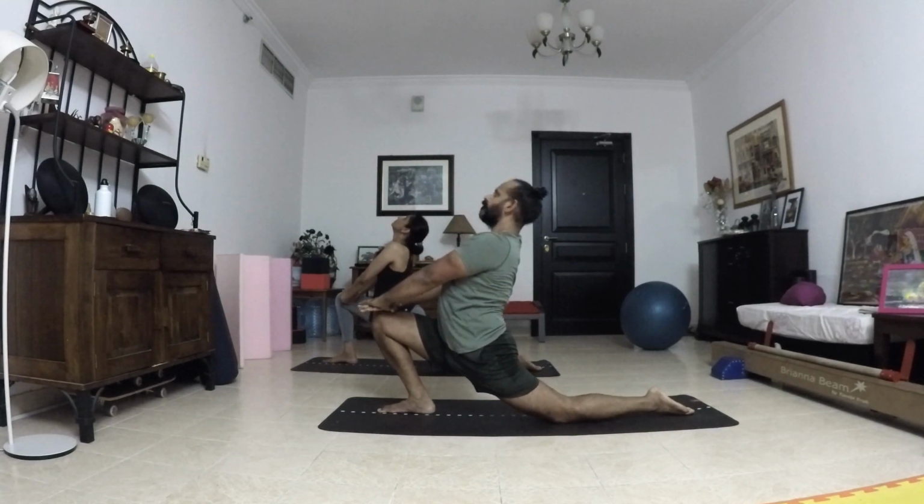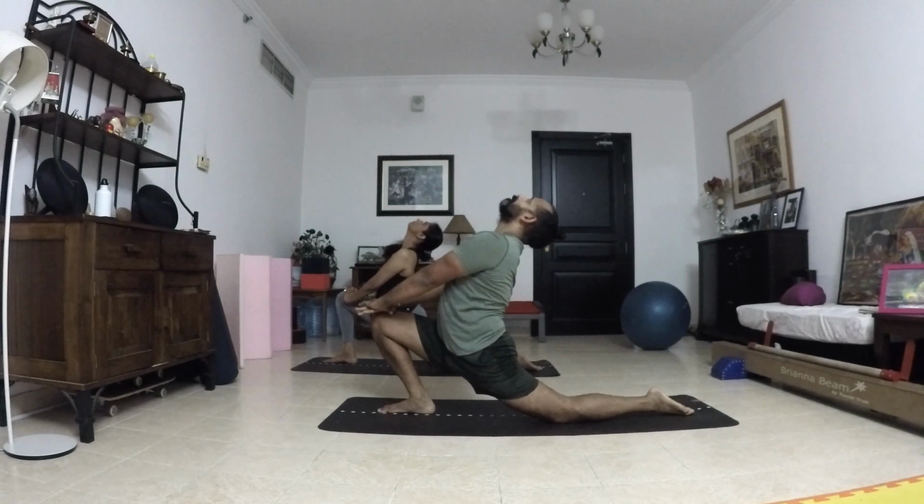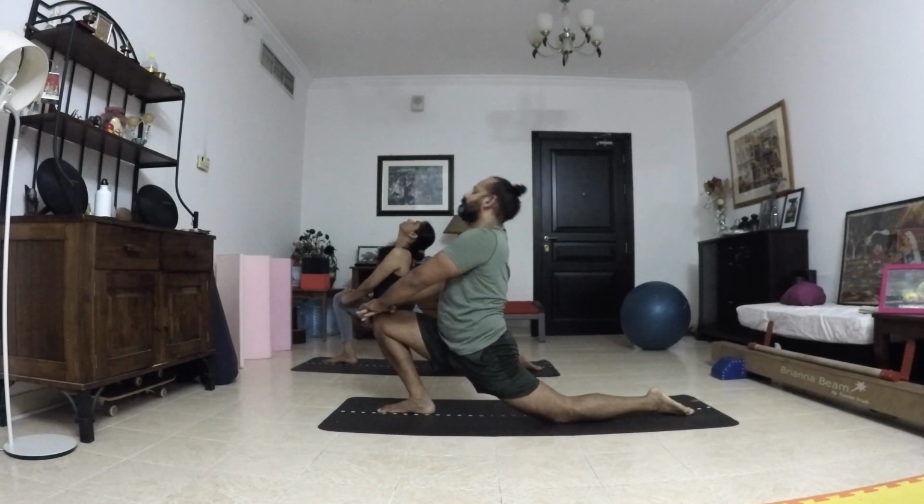Extend your arm, lift your chest, arch your spine, drop the head back. Inhale, exhale. Keep lifting the chest up, keep dipping the hip down. Inhale, exhale. Inhale, lift the body straight.